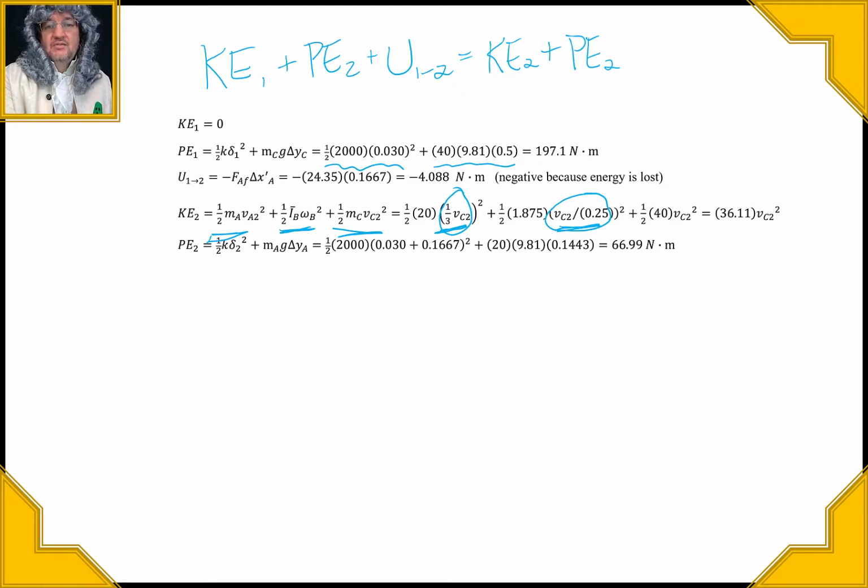Okay, so it has moved up the slope this amount. So that's an additional amount of stretch, right? It's being stretched this amount. It gets stretched even more. So now it has even more deflection, therefore more potential energy. And then, as we mentioned previously, the potential energy of block A is going up as it goes up the slope. And we could write all these things out, right?